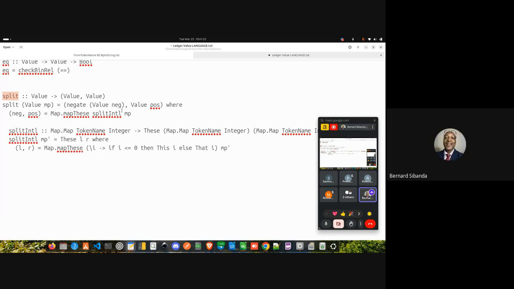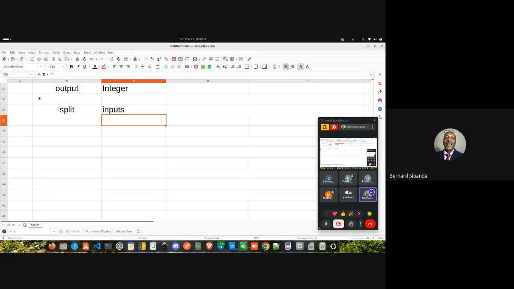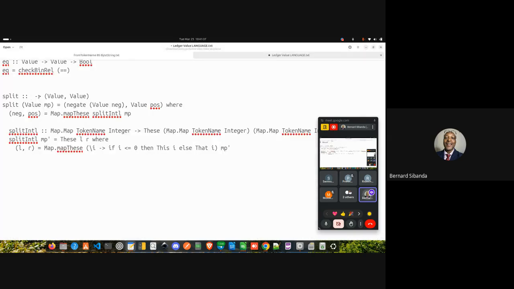Value. Correct. This is the input. It's very easy to see the input. You see those double colon and the arrow. That is the first input, and it's the only one. What is the output? Brackets, value, value, bracket.